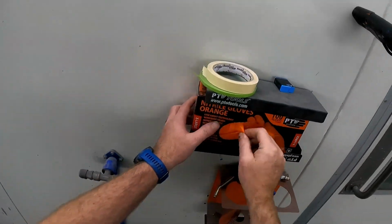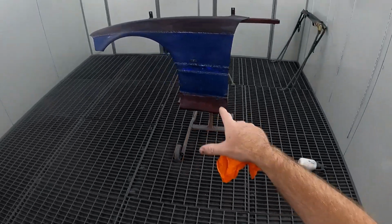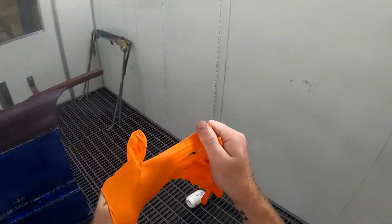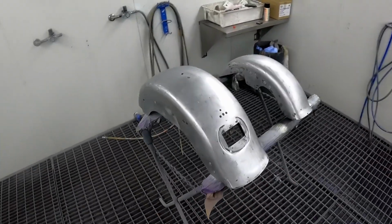Let's get some gloves on. So there's the guard, it's all sanded down, ready. Throw some gloves on, and we're gonna get some wax and grease remover. We're gonna wax and grease both of these parts.